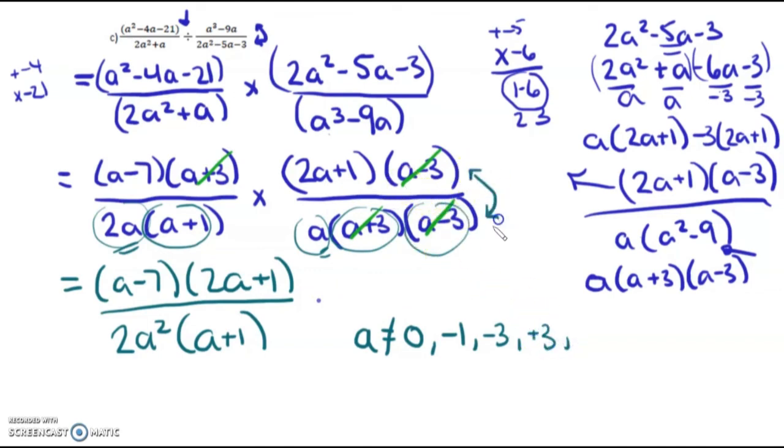And remember that we flipped these, so we actually have to put a restriction on the numerator here too, which was originally the denominator. So 3, which I already have, and then for this one, it's going to be -1/2.